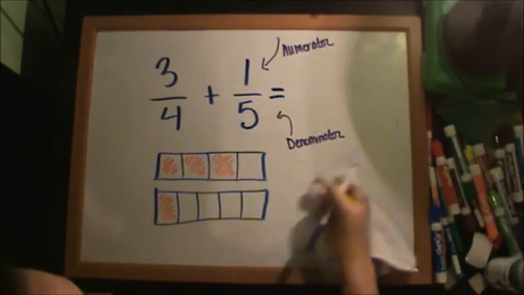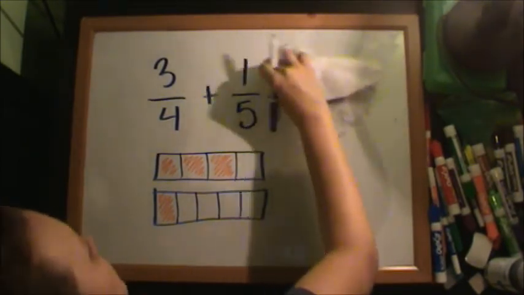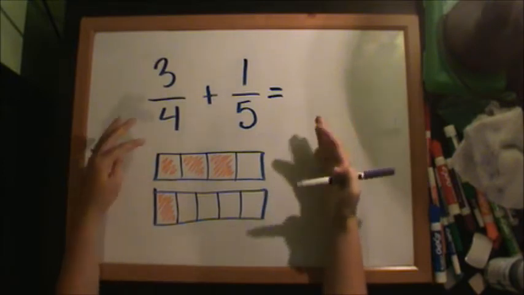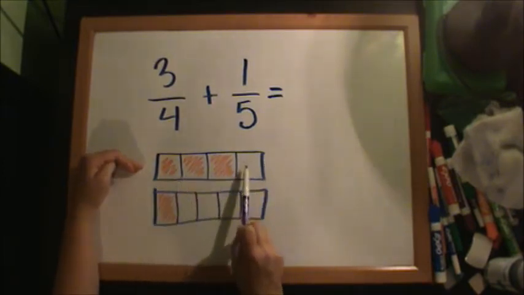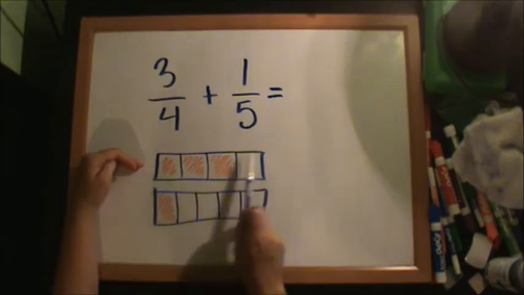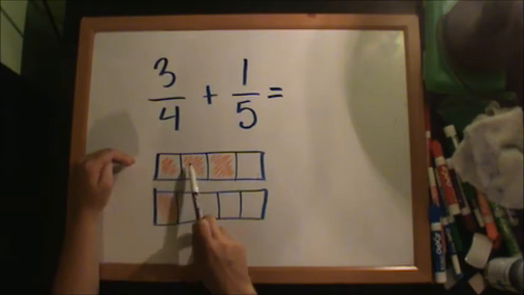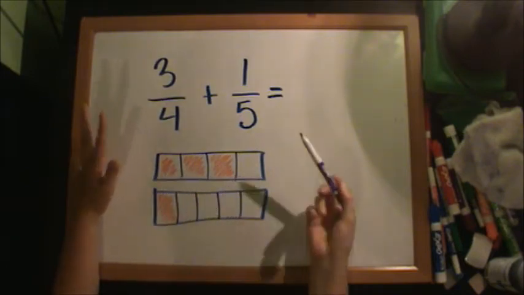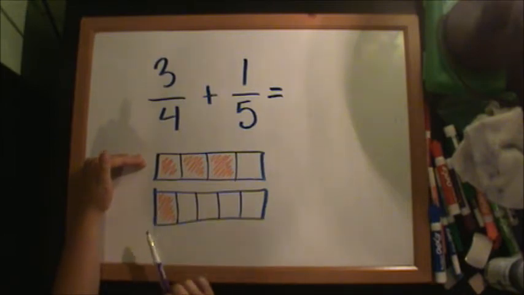So when they have unlike denominators, how do we work that? I went ahead and drew a picture. This represents 3/4. These boxes are the same size. I just cut them into different sized pieces. So this represents 3/4 of this box. Now this similar sized box, I cut it into 5 pieces, but I only shaded in 1.